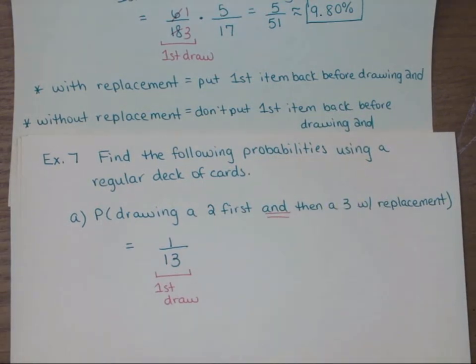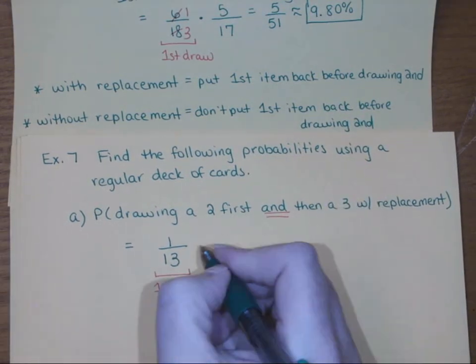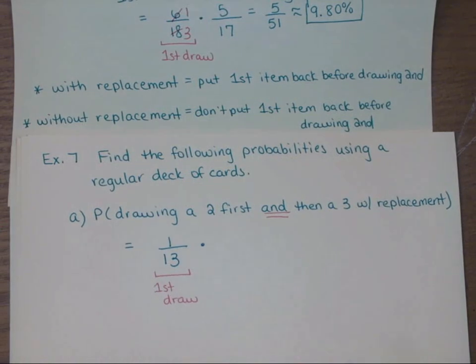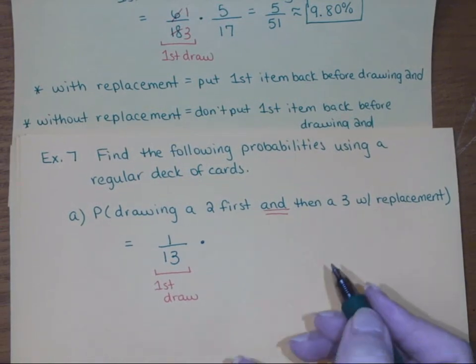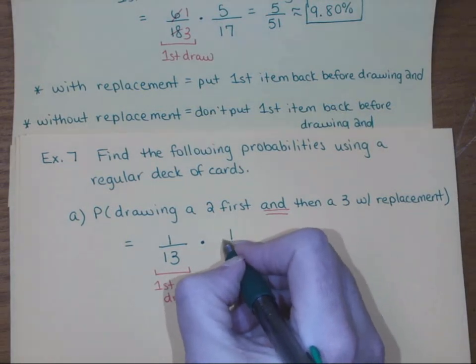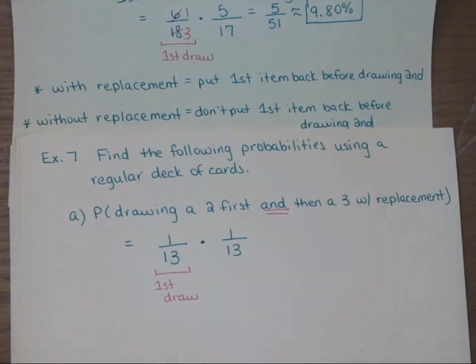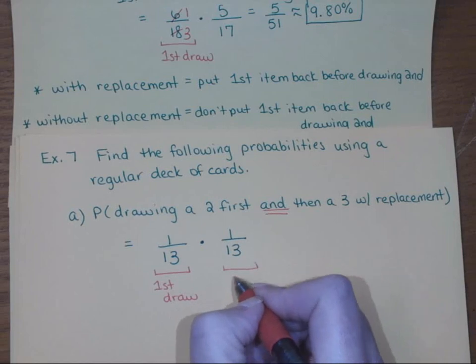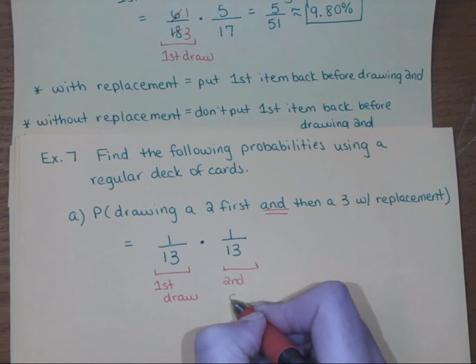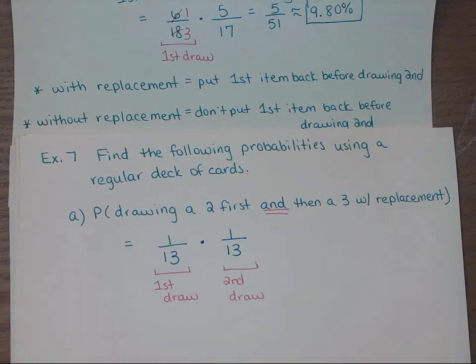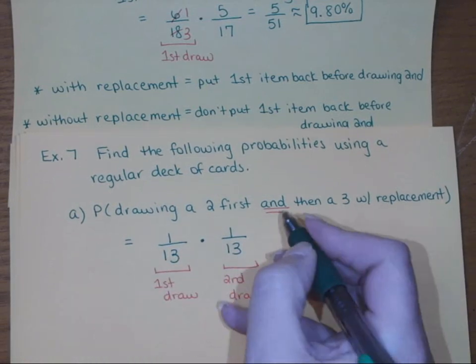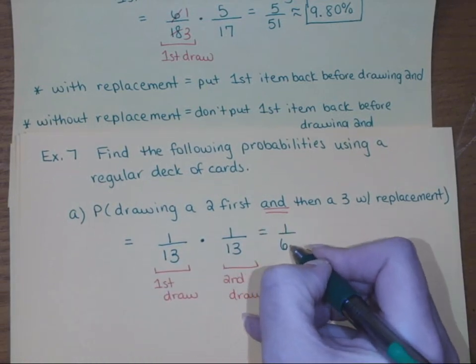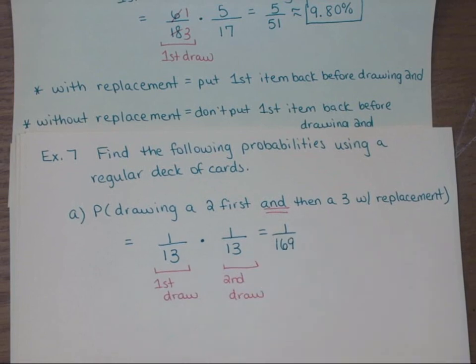Sometimes it'll show up, sometimes it doesn't. In other words, we want to multiply these probabilities. If we put the first card back, notice we're at a full deck again, right? So the chance that we get a 3 is also 1 out of 13, or 4 out of 52. By doing it this way, we eliminate the need to reduce at the end. But if you did 4 out of 52 times 4 out of 52, it would still reduce to 1 out of 169, right? 1 times 1 is 1, 13 times 13 is 169.